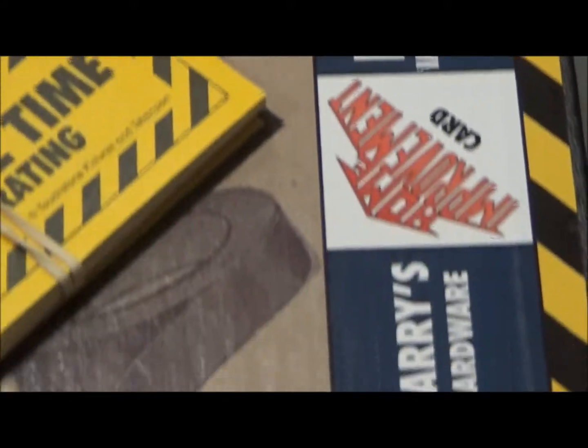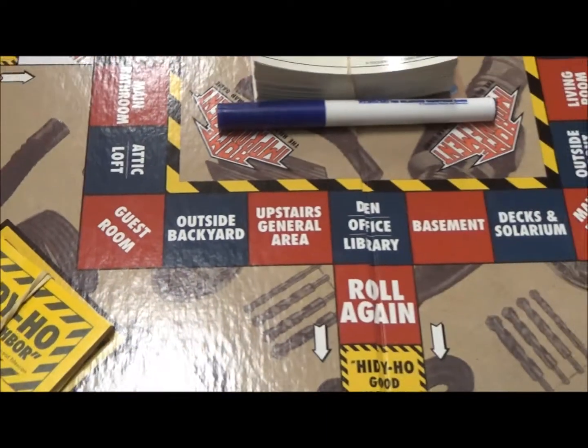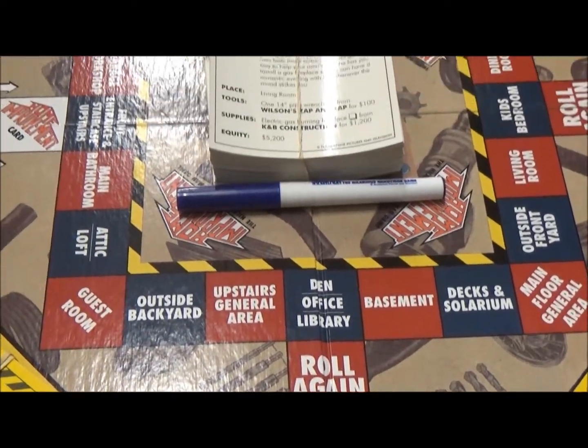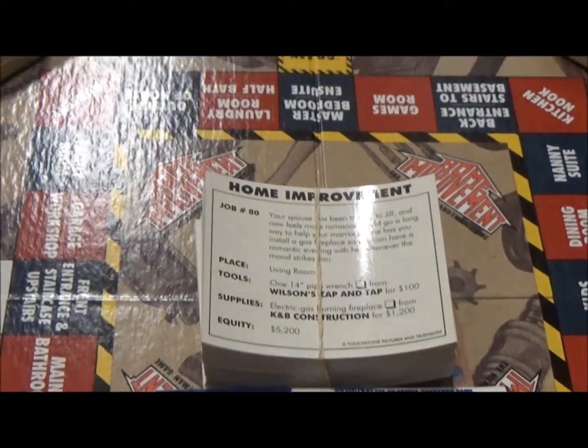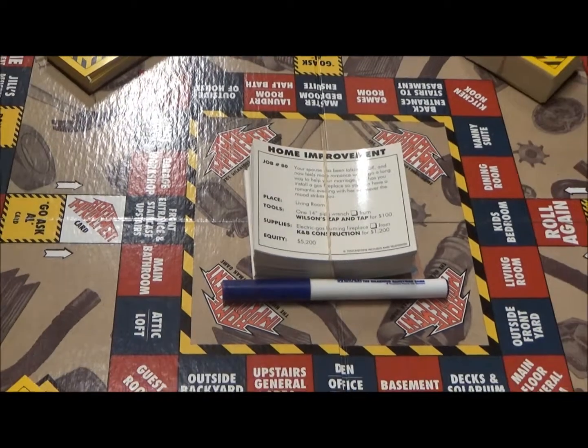When a handyman has all the supplies or tools required to complete the task, they may proceed to the home squares. And that's on the inside track here. The home squares. And we have an upstairs general area, the den, office, a library, basement, a family room, a master bedroom, the dining room, the game room, and the kitchen, just to name a few.